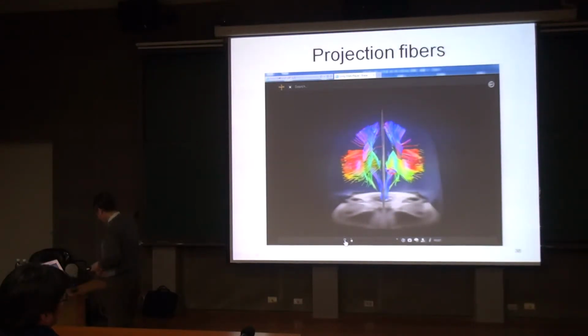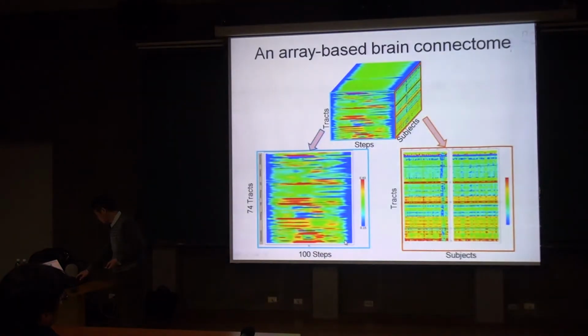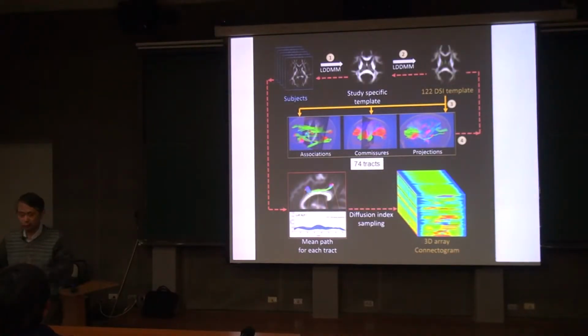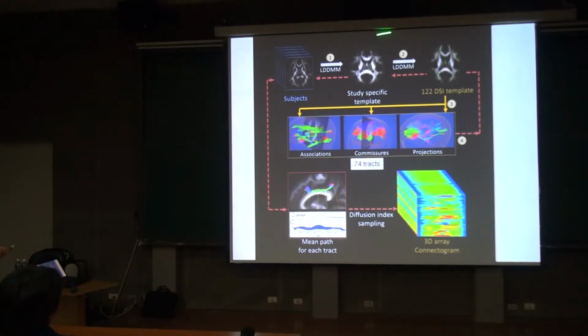Okay. And the reason why we put a lot of effort into separating all these fiber tracts is that we want to develop an automatic sampling of the tract integrity of the whole brain. So that's the reason why we do this. And this is the flow chart of how we can sample the brain white matter integrity using our fiber tracts. So we can get data like this. Here we have an array of the data.